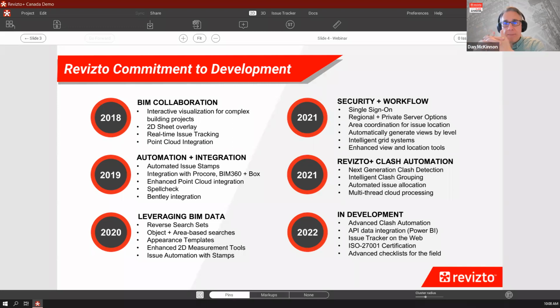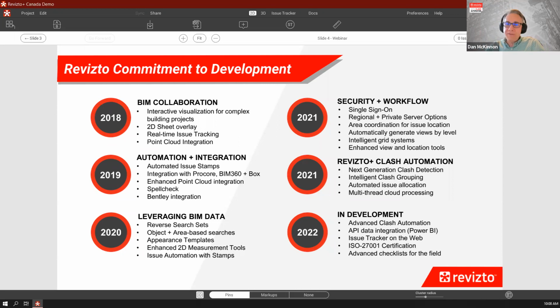A year ago, on December 22nd last year, we rolled out our brand new version of Revizto, Revizto 5, and we totally revolutionized the way that our product handled the I in BIM, bringing that information and getting that data from the supporting file types that we have so that you can leverage them in a way to make them actionable and usable to your entire project team.